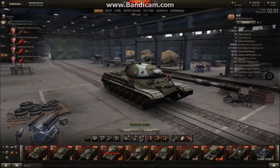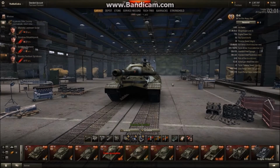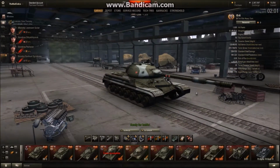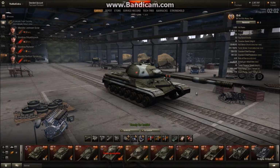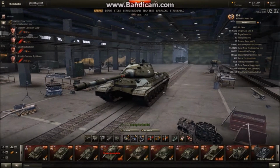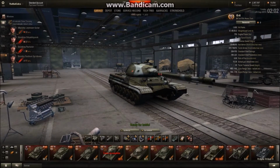I probably should explain that if you're not a World of Tanks player. Basically, an opportunity tank is a medium tank. You can't go in and take all the hits, and you can't go in and deal all the damage, but what you can do is, when you see an opening in the line or in a flank or anywhere where you can get some damage done, you go in there, you do damage quickly, and then you get out if it gets too hot. And this tank excels in that.